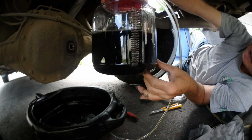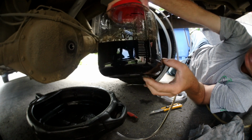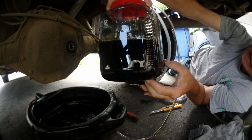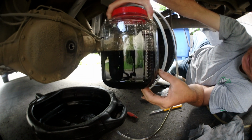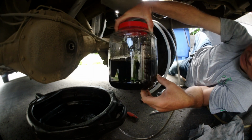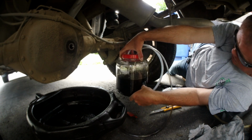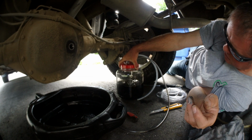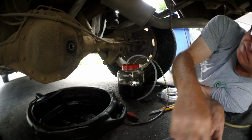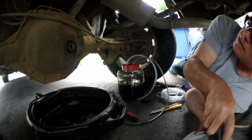So this is what you get. 79,000 kilometers. Never been done before. So I got a bit more than 2 liters. It's going to be enough for me. Fastest and easiest way to do it. Now time to fill it.